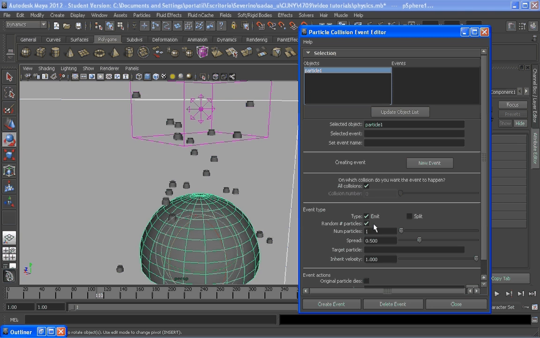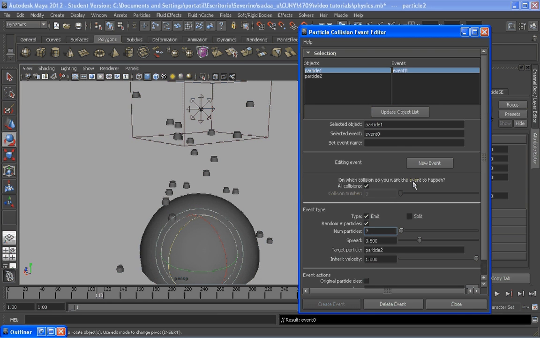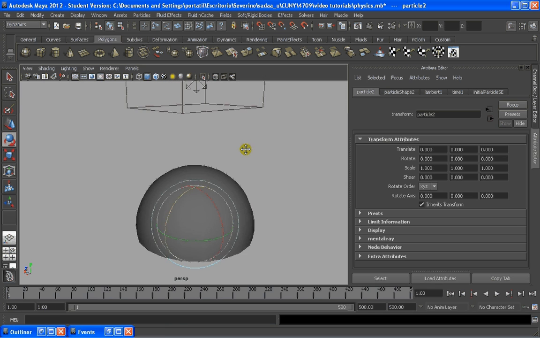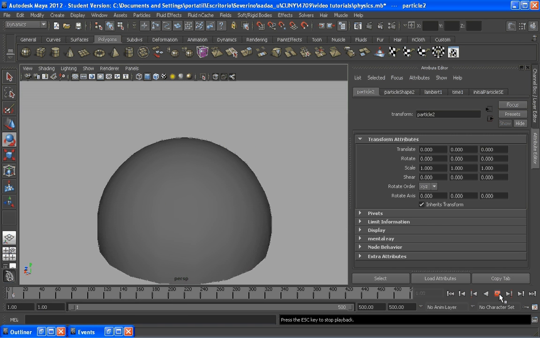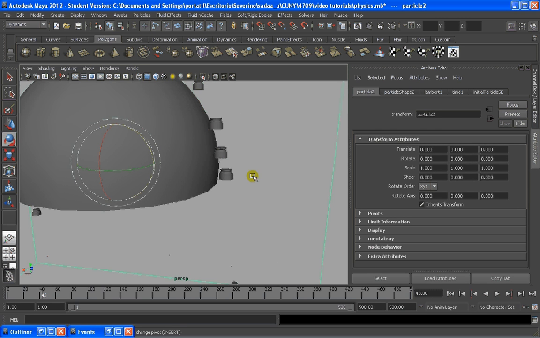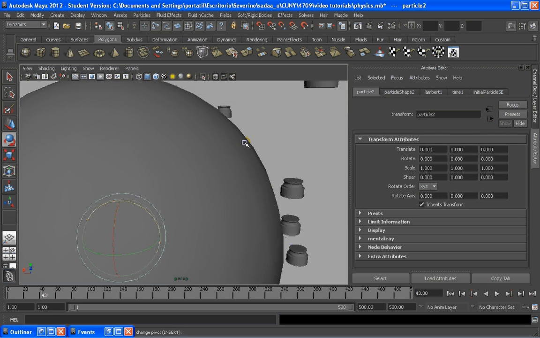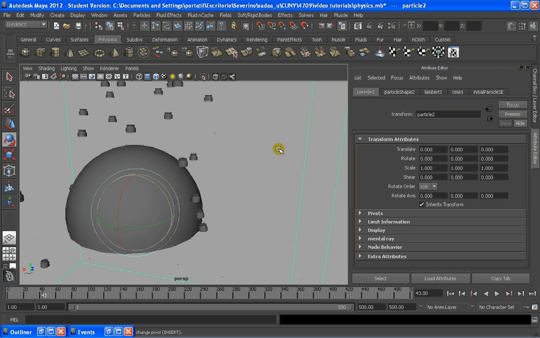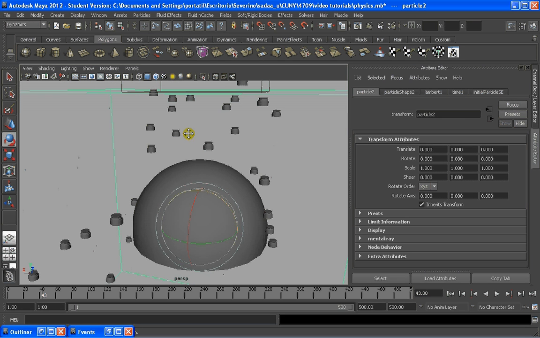The moment we do that, it's difficult to see here, but let me get closer. You see these little ones here? That's another system of particles that comes out of the bouncing against this surface. So every time one of these particles hits this surface, it creates 2 new particles that we can also select.